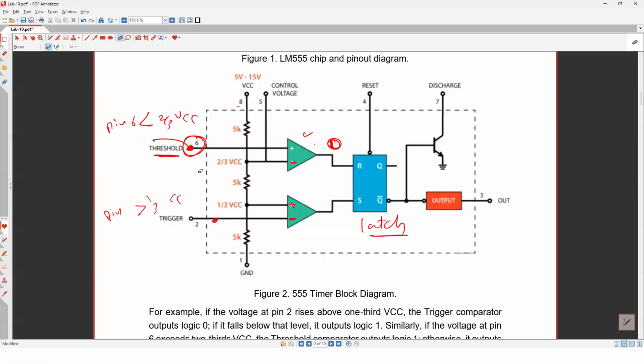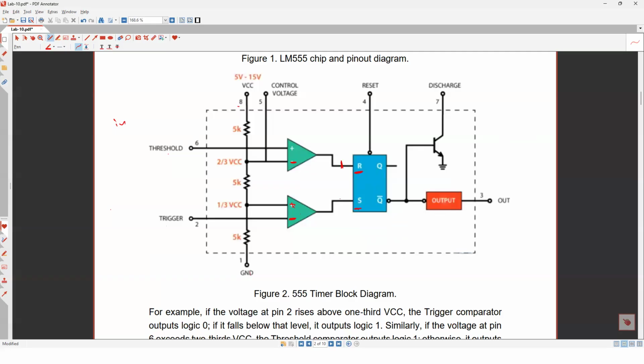As you will see, we are going to connect some circuits here at pins 2 and 6, so that this voltage will change. But anyway, now we have a latch, as you see here. Maybe some of you don't know what a latch is, but I will try to explain it. The students who took 2140 know what a latch is. This is how this latch works. Look here, guys. We have two inputs, R and S.